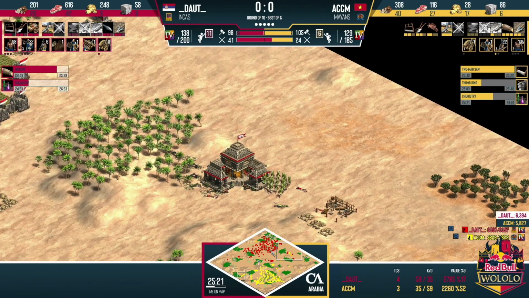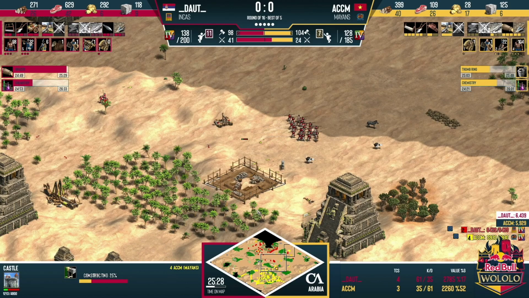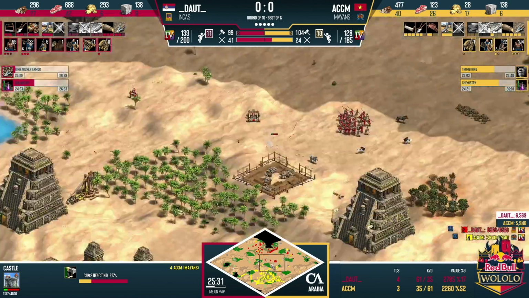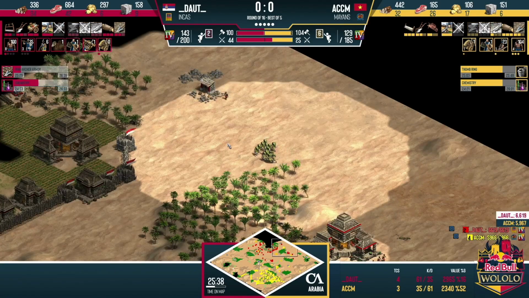Yeah, try to use your mobility. Ooh, castle in the center though. And he needs to run away with the villagers. But ACCM now knows where the army of Daut is. He can do some damage. Daut with the directions at the top though.